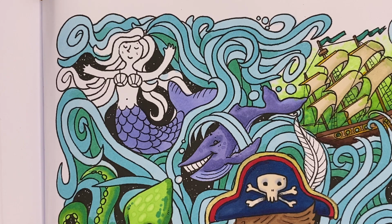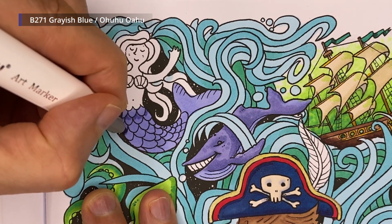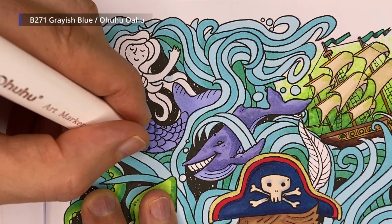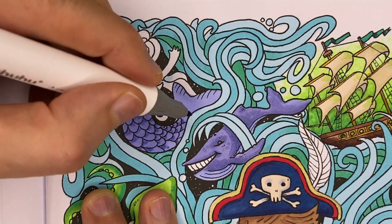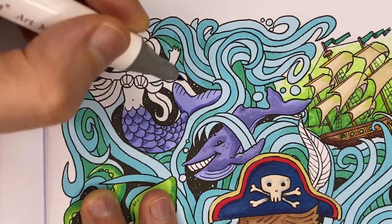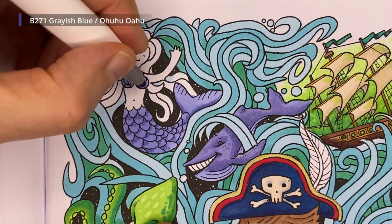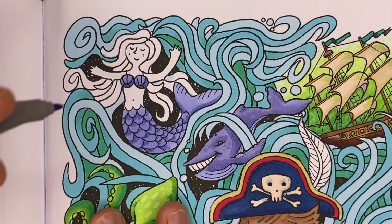And bringing some of that greyish blue in to play with some of those, to bring texture and stuff into these scales. So I'm just colouring in the top of the scales. I'm going to do her two shell bikini with the same colours. Pale blue violet, I think, should be her hair.